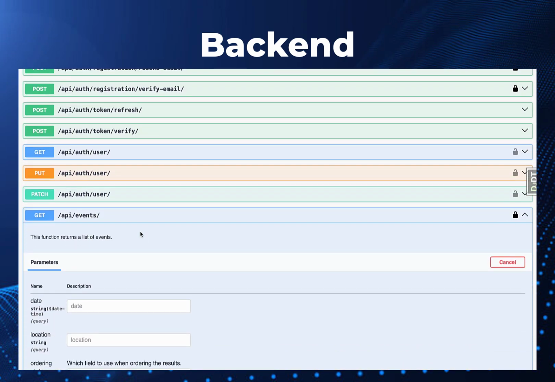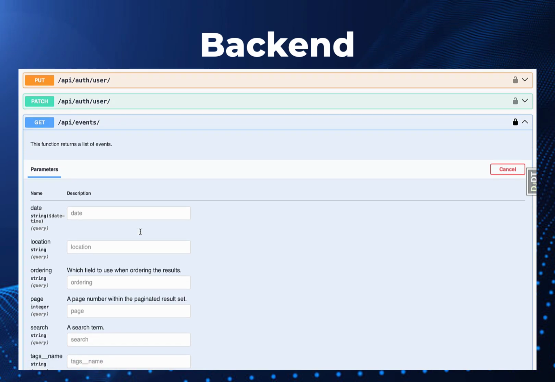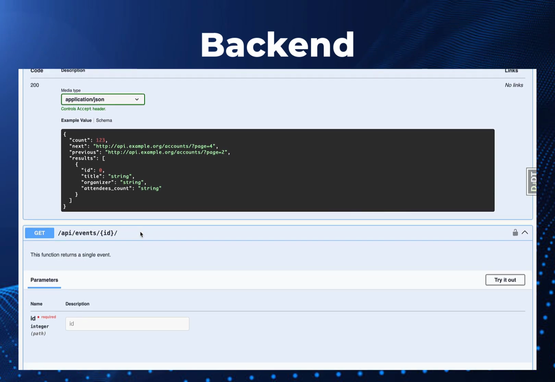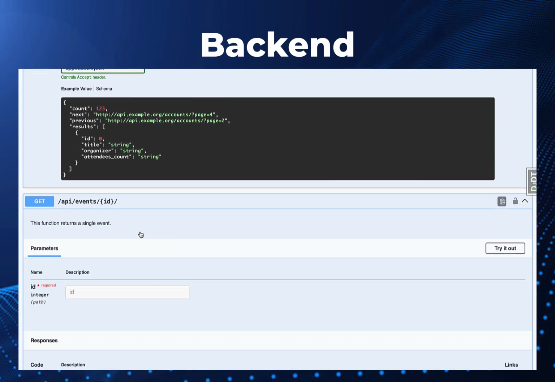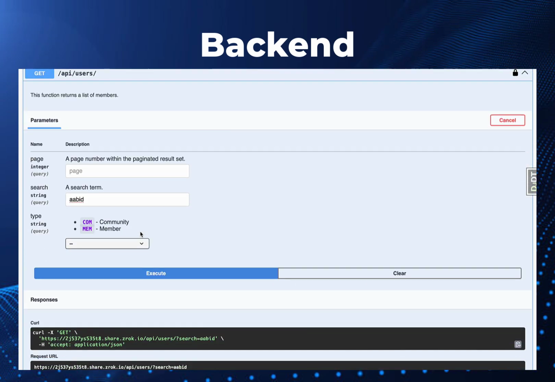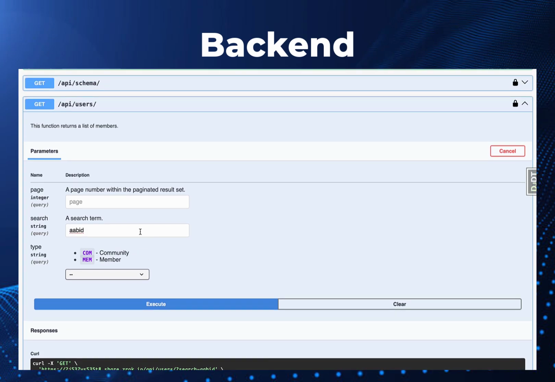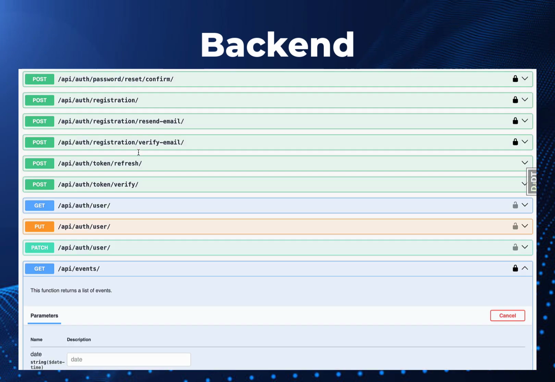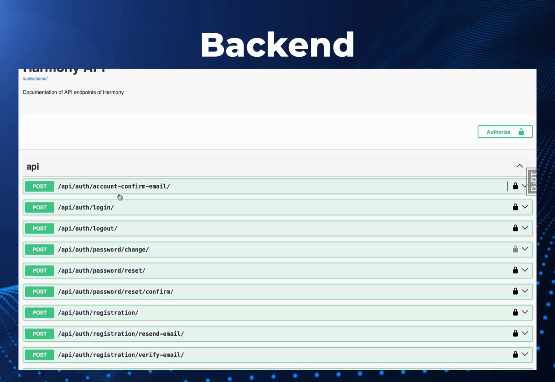Moreover, since we have lots of events, we also have functionalities wherein we can have events returned to us. We have event IDs wherein you can search for a particular event and get its details returned on passing the ID. We have API schema, event creation functionalities, and functionalities where we have the list of users returned to us, etc. We'll look at the most prominent of these features right now.